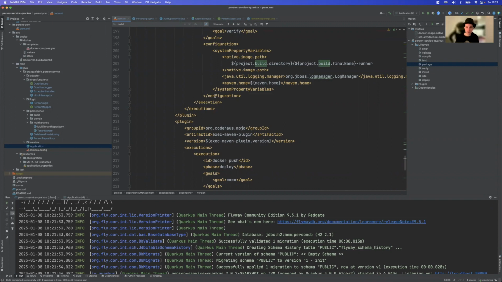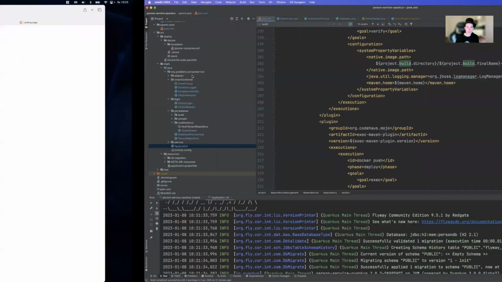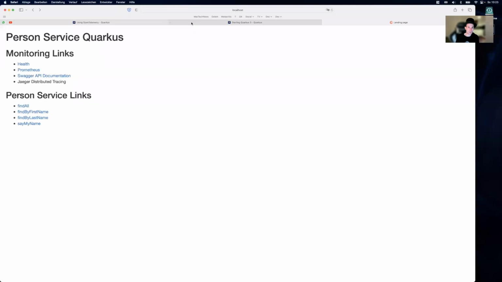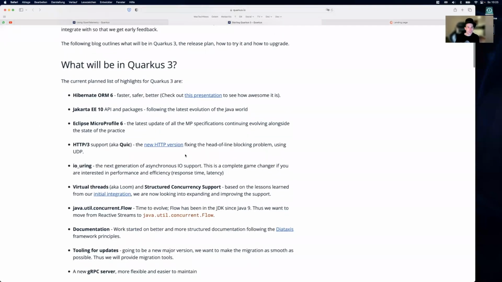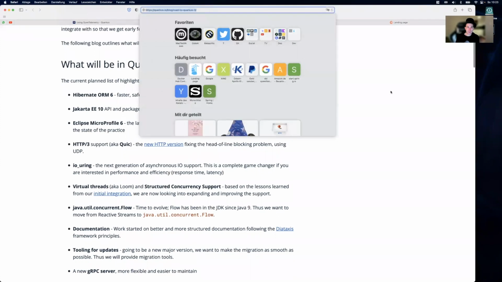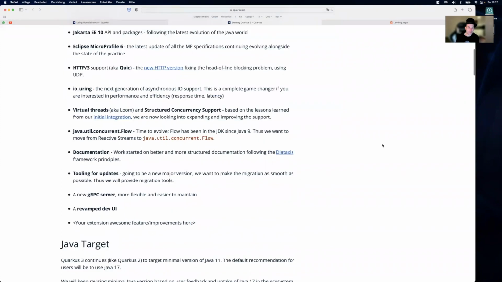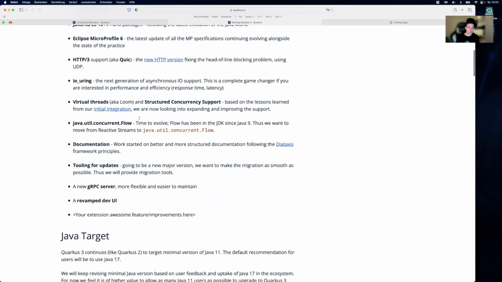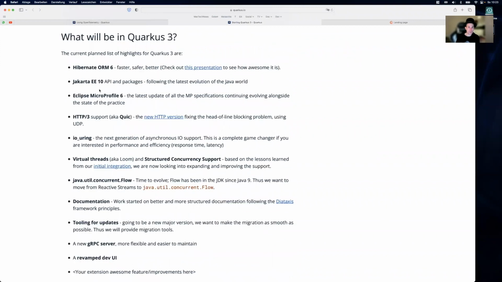Okay, a lot of babbling. So now you are asking, okay, what does the Quarkus 3.0 version bring to the table? There is a page you can look up, the road to Quarkus 3.0, and it will give you a small hint. What it's basically doing is of course upgrading everything to the new Jakarta version. They are also going for Jakarta EE10, as it seems, not only EE9 as Spring does.